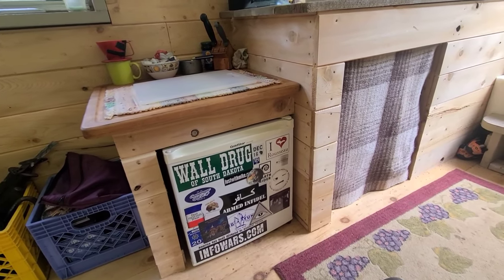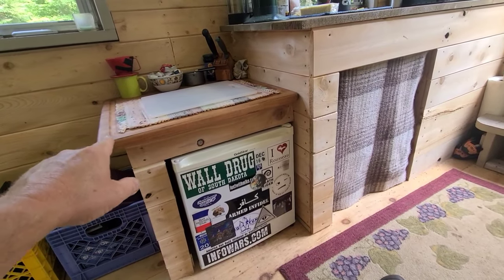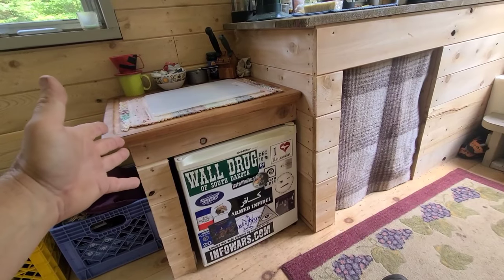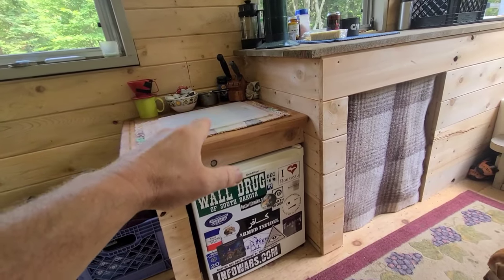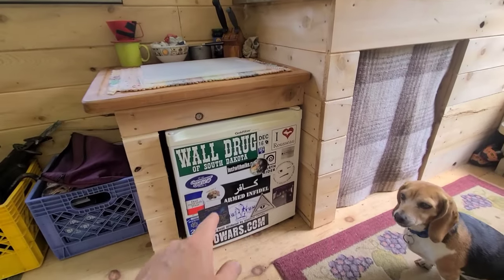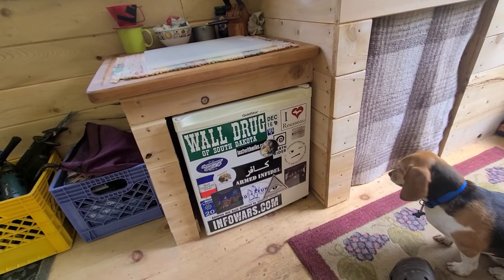But so this is like a little sub table. That's a butcher block top, which I got out of a boat. I can't remember where, but it's thick and it's heavy and it's the real deal. And I'm so far liking kind of the height, give a little step down from the kitchen top, and a little apartment refrigerator, which runs off of solar. And it seems to be working pretty good.